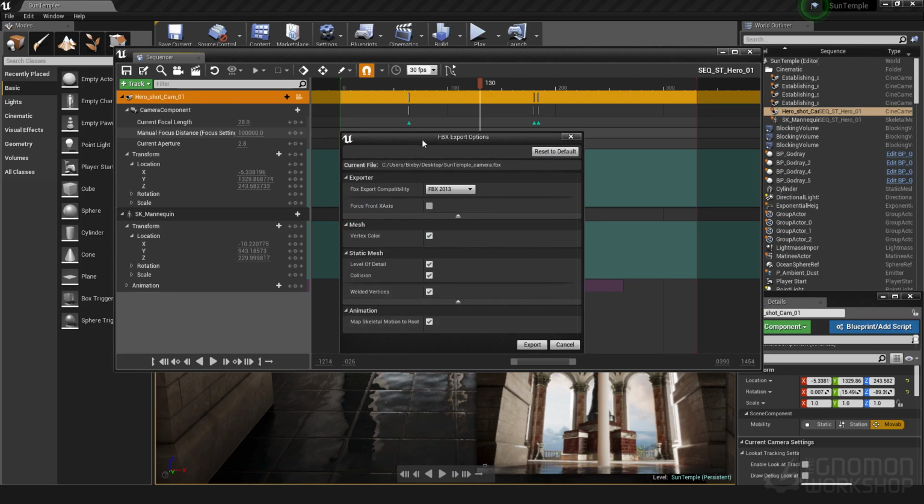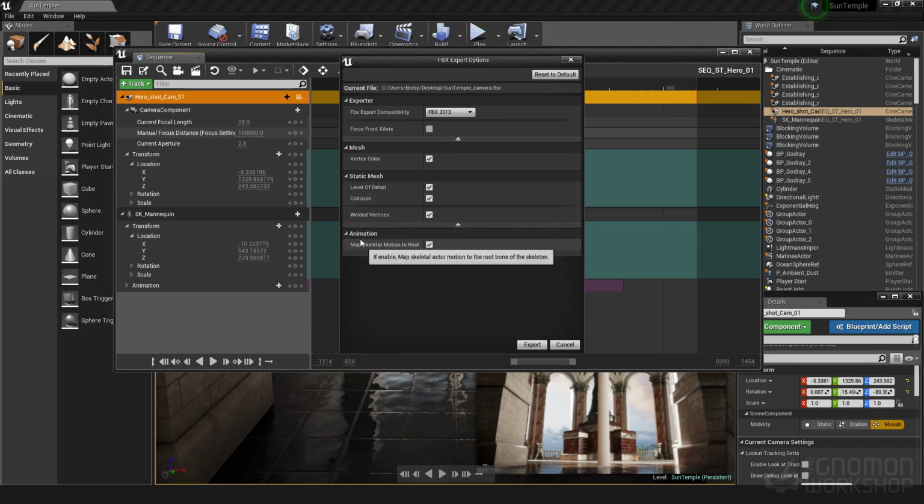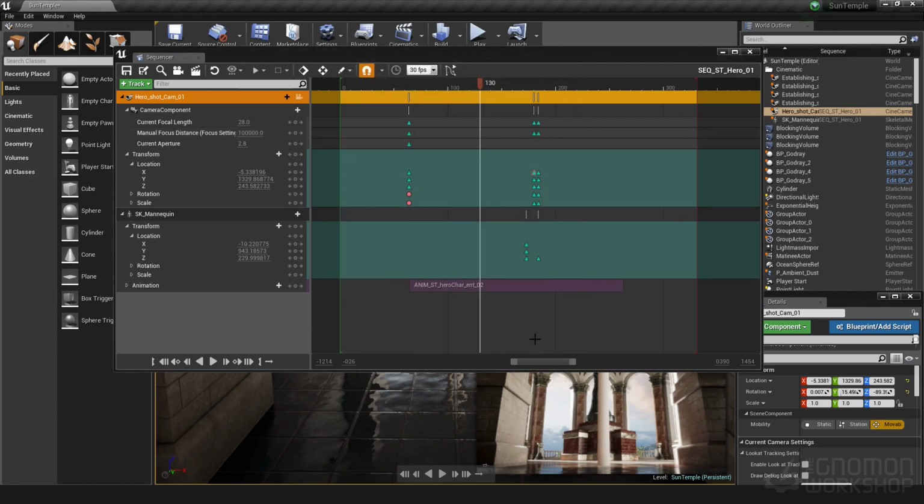Now I get this dialog box. For FBX options, I want to make sure that I map the skeletal motion to root. Check that. This will be off by default. Make sure you click that. And what that's going to do is just basically bake everything down so that I can actually maintain the animations. So I'm going to export that.